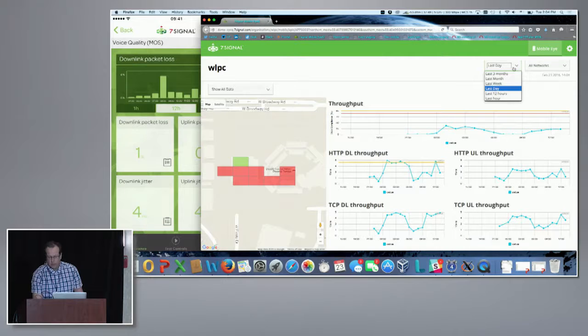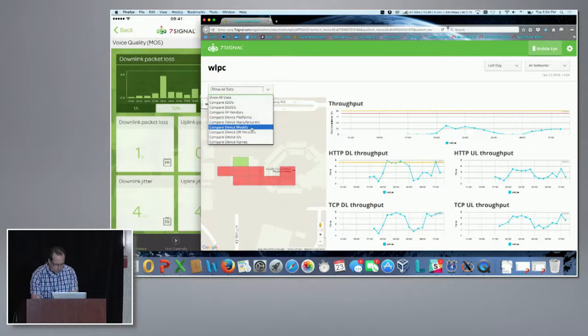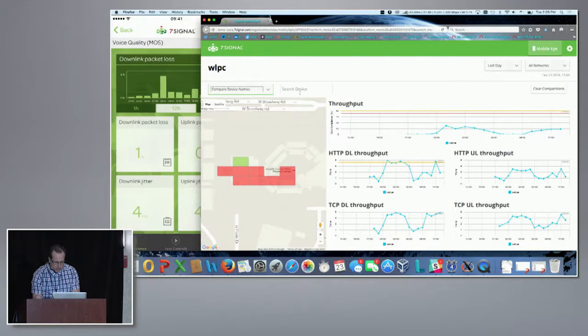So I can choose along a history, what I want to see as a timeline here, or different networks, SSIDs, which have been measured in this area. As well, I can search and compare SSIDs, PSSIDs, compare device names. And for example, if I start typing here, let's see.